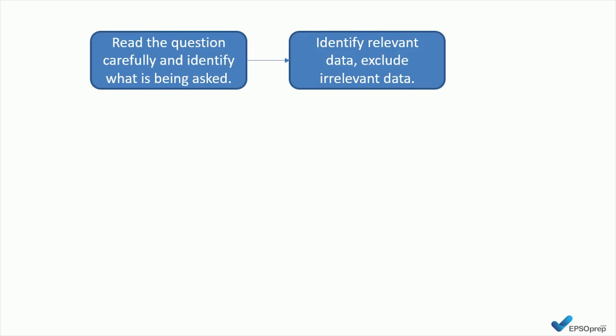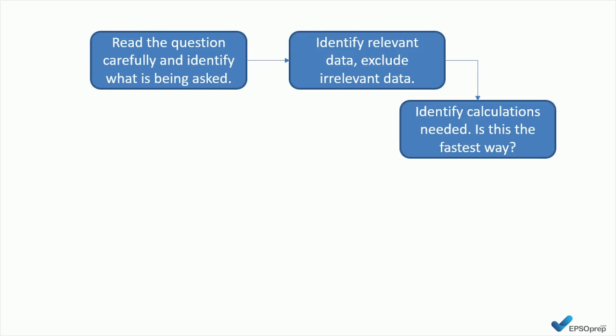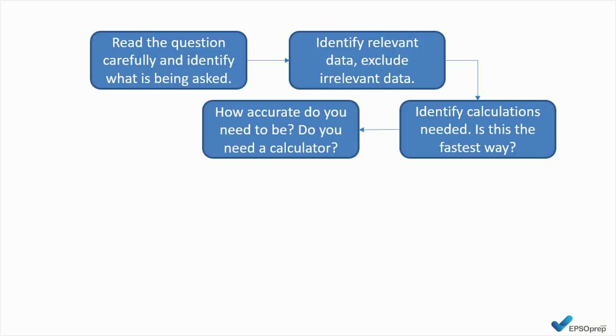Once you've done this, the next part is to identify how you're going to be working towards the answer. And there are really 2 parts to this. The first is just identifying what calculations would be needed to find the answer. And the second is considering whether you would need to find this in full accuracy, whether there's a faster method or a slightly less accurate one which will be easier but will be good enough to get the answer. And to do this, you'll need to be actively looking at those answer choices and considering how they relate to each other. Are they close or far apart? The context of the question, are they sensible sounding answers in terms of what you know?